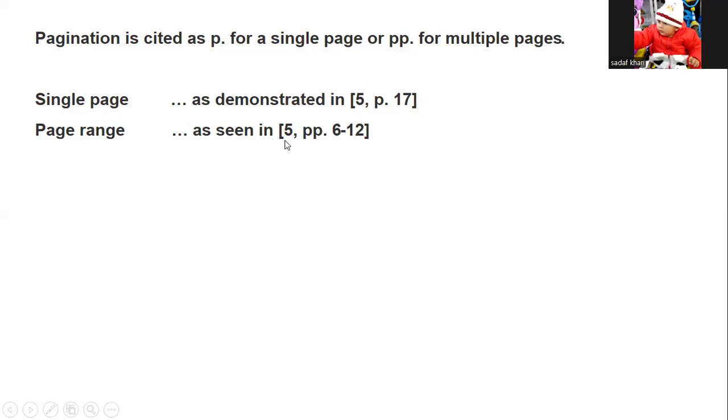Page range. Now the problem is, I have used so many pages for a purpose. In that situation, what are we supposed to do? Double p. Either you use 2 pages, or you talk about 10 pages. In that situation, you have to use double p, both p's are small, and then a full stop. Space, 6-12, and without any space, you close the square bracket. So we are just discussing two styles of pagination. Otherwise, there are lots, but at your level, it's more than enough.